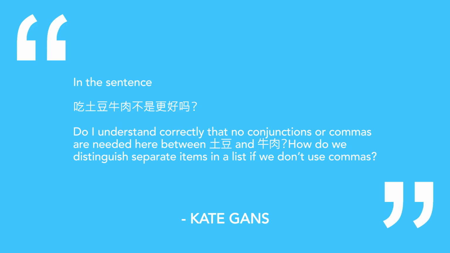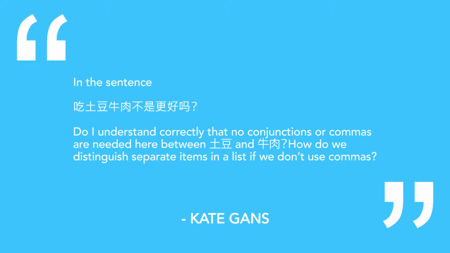不是更好吗? Right? So if you're saying 更, there must be some comparison you're making, right? Now, you can tell that just from reading the sentence because of the presence of 更, but there must be, if you could eat, I don't know, leaves off a tree, wouldn't potatoes and beef be better, right? So in this case, the feeling I have from reading this is that when you see it in context, you'll know, and because they're in a similar category, you can drop the 和.